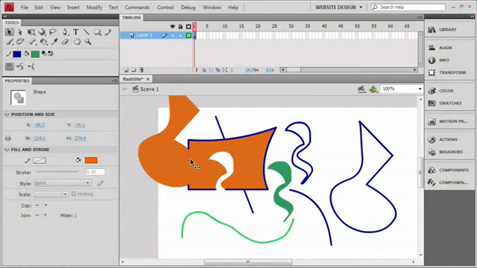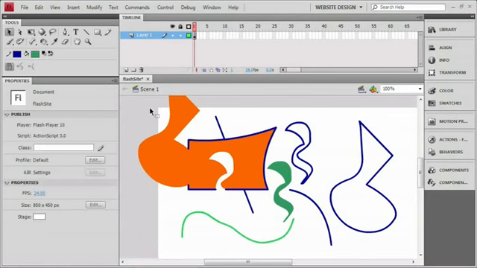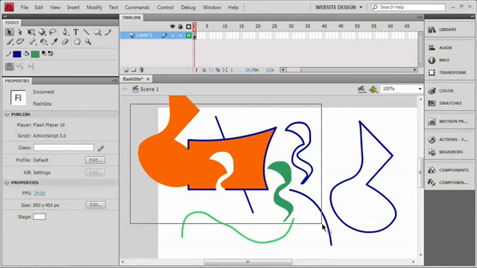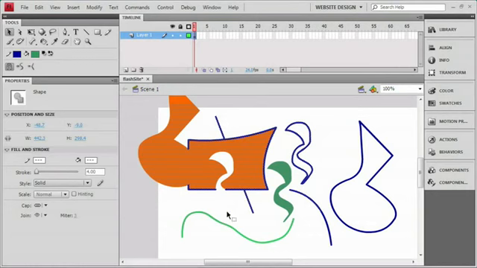Now there is one more thing I want to talk about when we're dealing with this merge model, and that is marquee selection. I'm going to click away from everything, and our normal selection tool we can also use just by dragging around objects to select them. I'll drag around this set of objects right here, and if I'm not too careful, if I leave out pieces of an object, I'll just let go of my mouse cursor there, you can see that I've actually selected part of the curve that was inside the marquee.